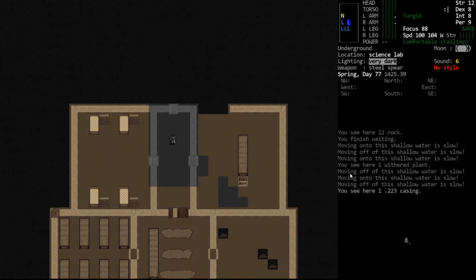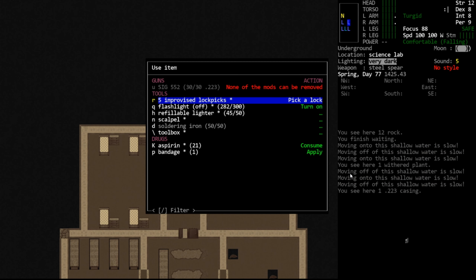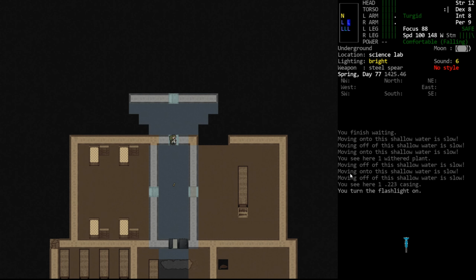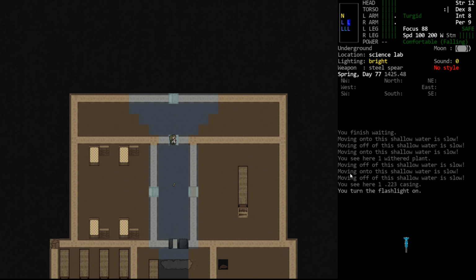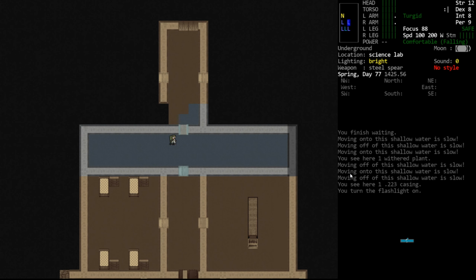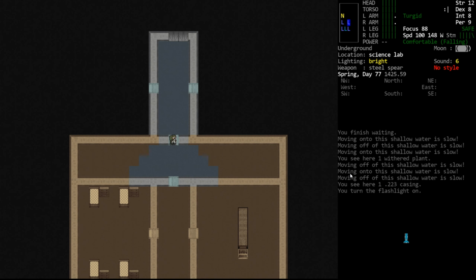Yeah, labs are great, man. They contain so much stuff. And the flashlight, again, very crucial. Okay. Always open doors on a diagonal. Okay, it looks pretty clear.